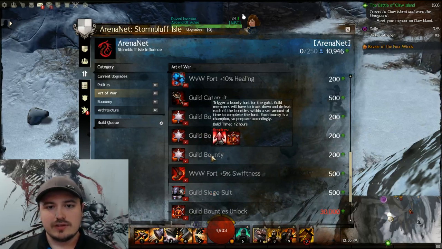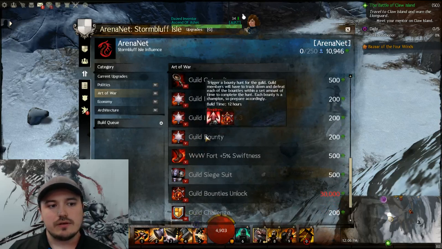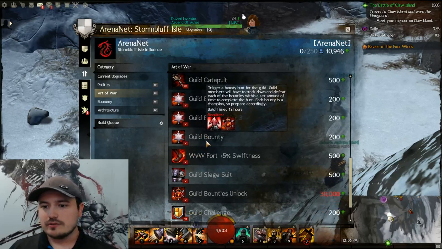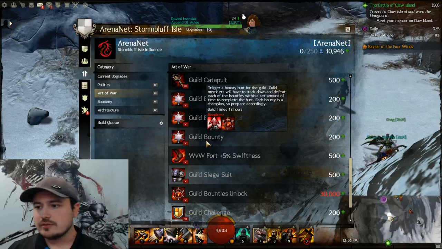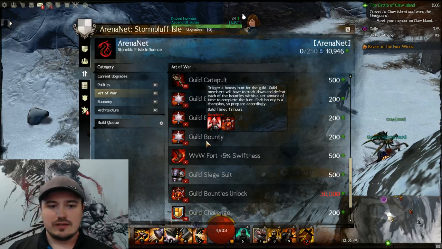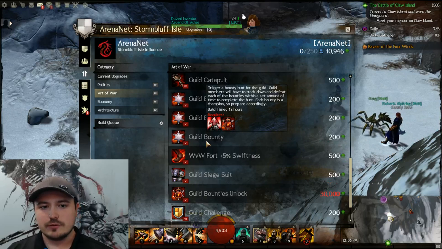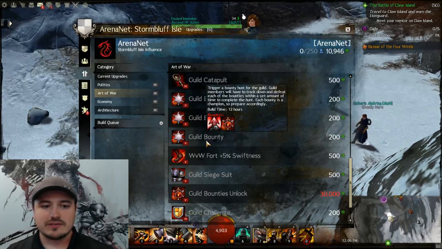The way these work is that every guild mission that you complete has a set of rewards to it, and there are two types of rewards. There's your personal reward for completing the guild mission, which usually includes a bunch of gold and some items, and also two items called guild accommodations. The guild accommodations are for use at the Lion's Arch vendor.